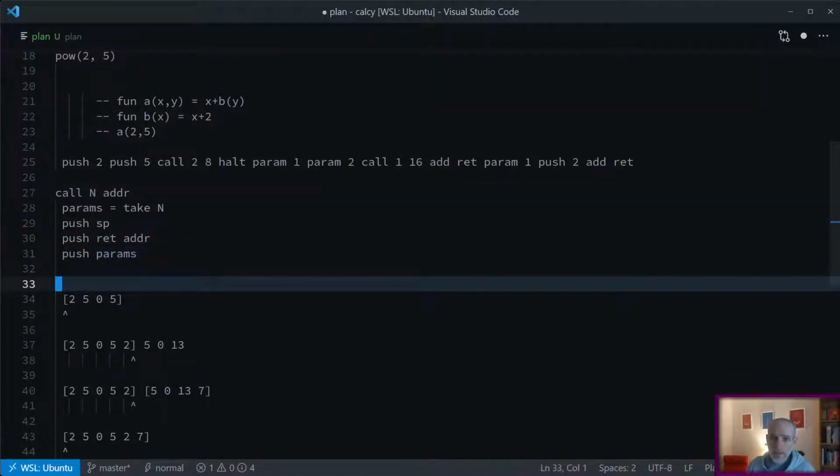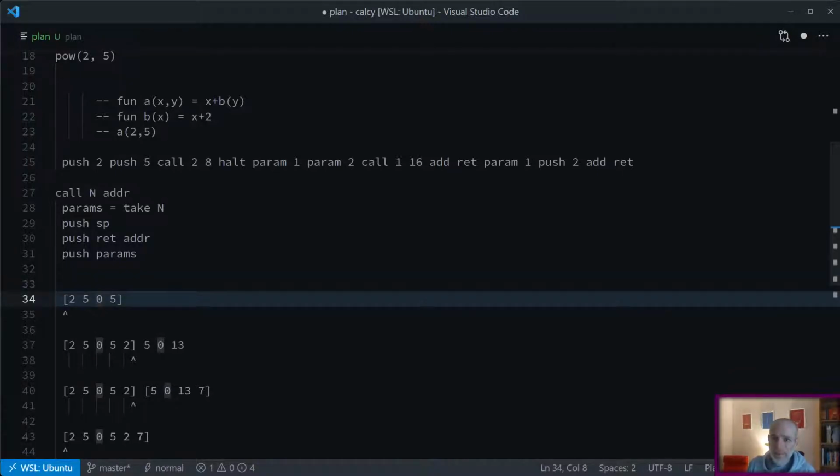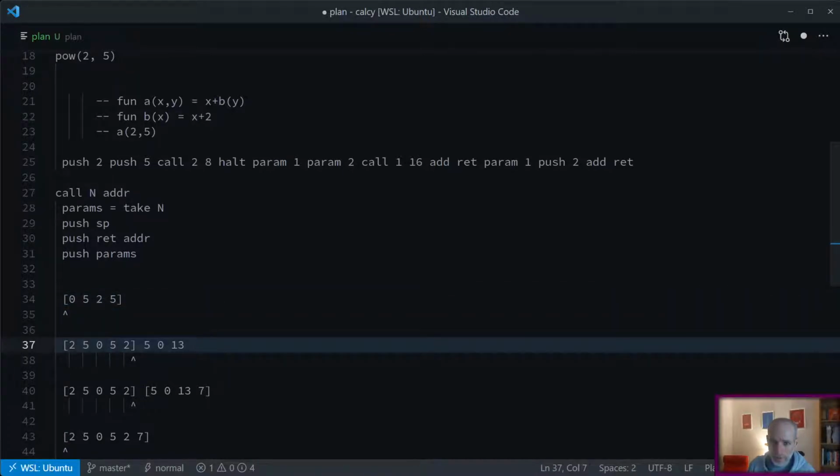That's a bit annoying. So what this would then do is, when you get to this point, you say call 2, it'll pop the 2 things off, 2 and 5, push the stack pointer, push return address, and then put these back on again. So we end up with that, which I think makes more sense, because then you always know that the first element is the old stack pointer, the second element is always return address, and then everything after that must be the parameters.